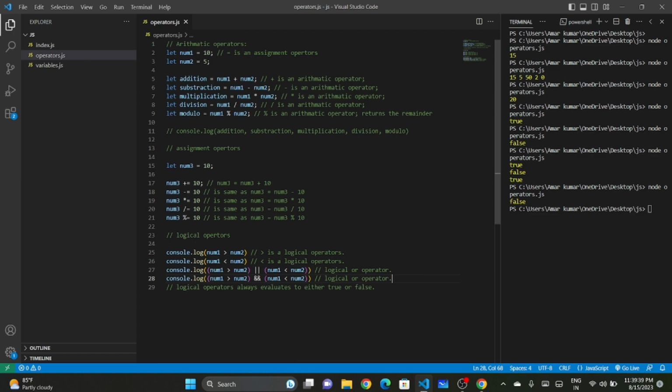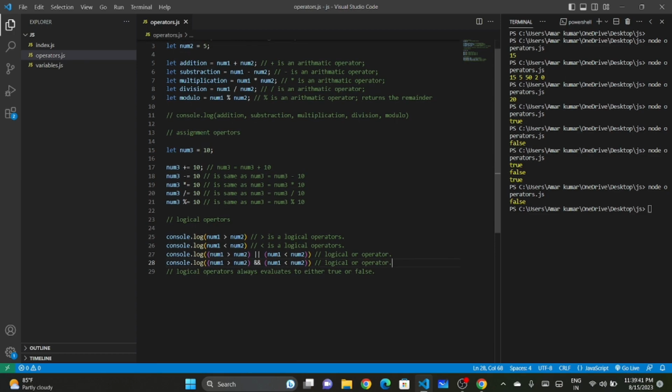All right, so these were about the logical operators. There are two more things. The one is greater than or equals to, okay, this condition. So num1 should be greater than, or num1 should be equal to num2. Makes sense? I don't think there is a need to show you the result.